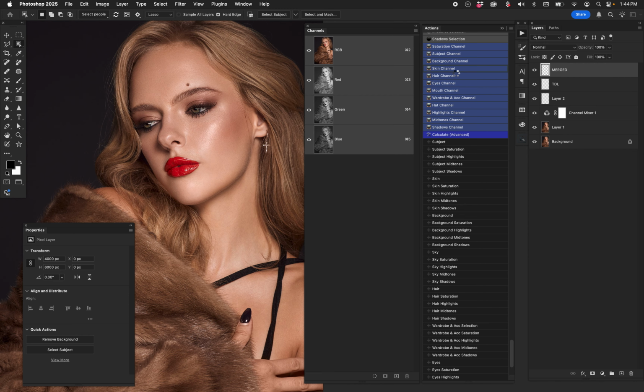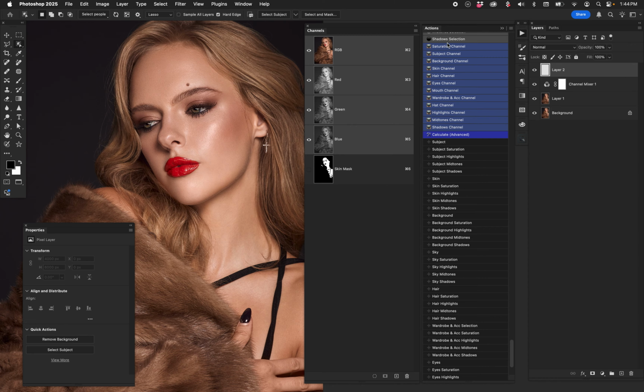And also keep in mind, you have the saturation channel that you can create. You have the highlights and midtones and shadows channels you can create. It depends on what you need. So obviously I'm recording. It's taking a little bit of time, and who knows what the Adobe servers are doing when it comes to AI. So sometimes the skin selection alone can be your longest process. I'm talking through it right now to show you. I'm also recording, so it's a little slower, but there's a skin mask.